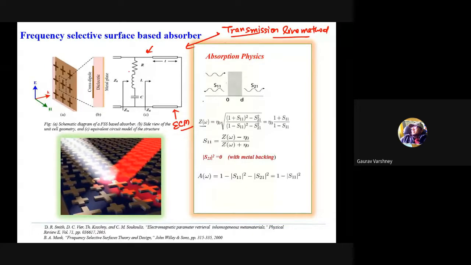Generally, if we are working on absorbing units, we will be utilizing the transmission line method. This is the most suitable method to prepare an equivalent circuit model for these absorbing units. So how do we do this exercise to prepare these absorbers? You can understand it over here. Here, first we should start from this metal plane.